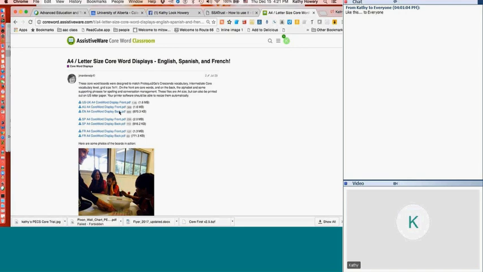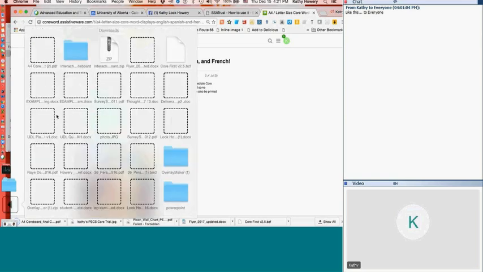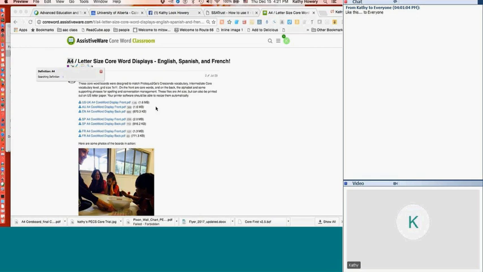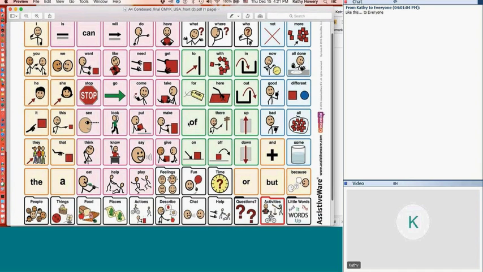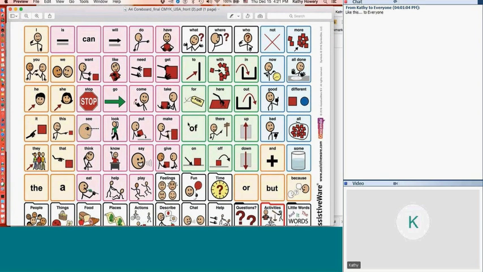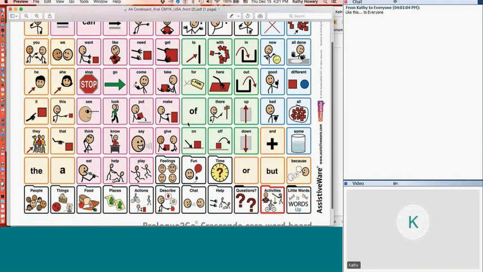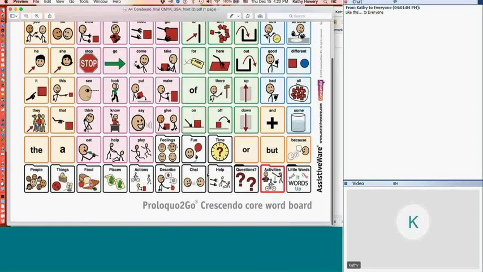So I'm going to go to the US UK front board. These are the boards that I actually took around this summer when we were doing the summer institutes, so lots of you have seen this, and that's how I made those boards. I downloaded this, and there's a backside to it, and I sent them to a printer and got them laminated. You can see that there are many more words here, and at the bottom on the AssistiveWare site are the links to what would be fringe words or more expanding with categories.